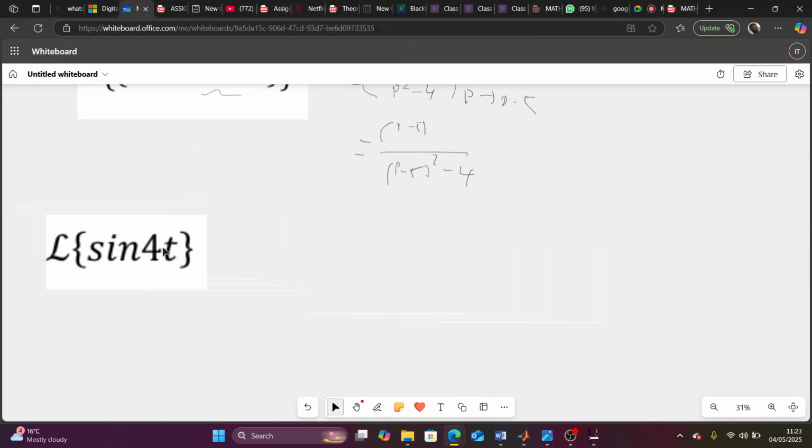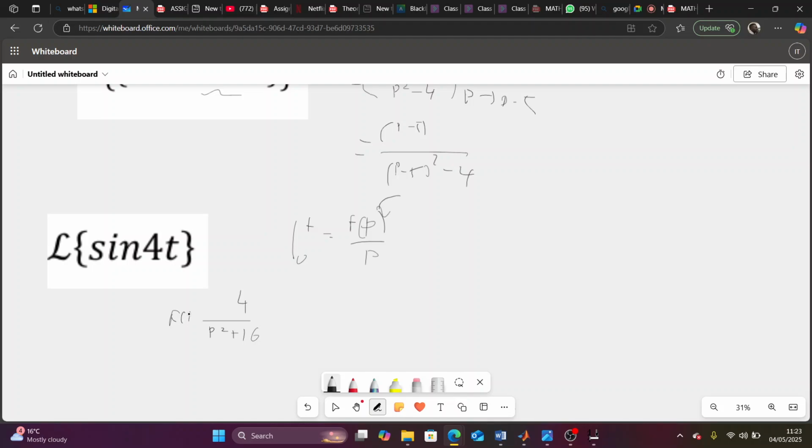Okay, they said using the integral. First thing to do, Mr. Trinici, they said the formula of the integral, basically, it says that it is F of p divided by p. F of p is simply the solution of the Laplace. So let's get F of p. Using the formula, what is sin 4t? It is a over p squared plus a squared, what is a? 4. Do you agree, Mr. Trinici? Yes. What is the denominator? P squared plus a squared, so p squared plus 16. Yes, plus 16. This is our F of p.